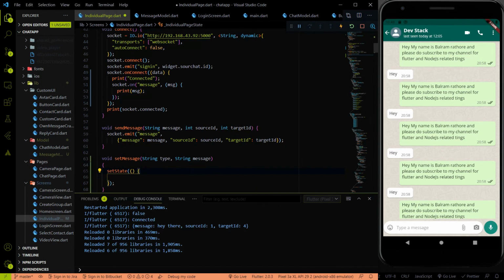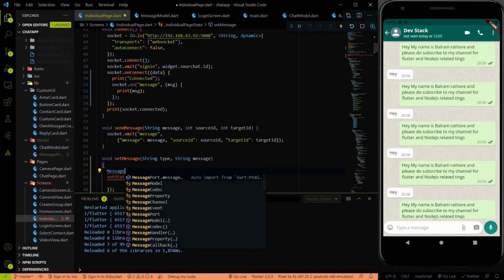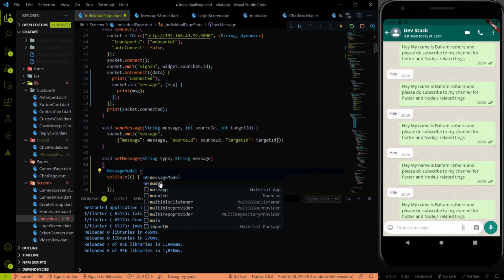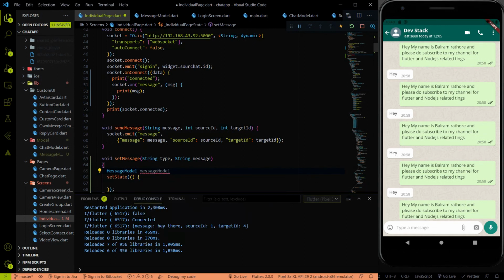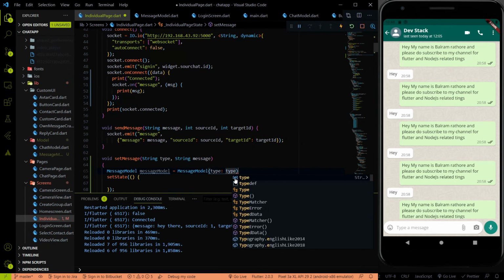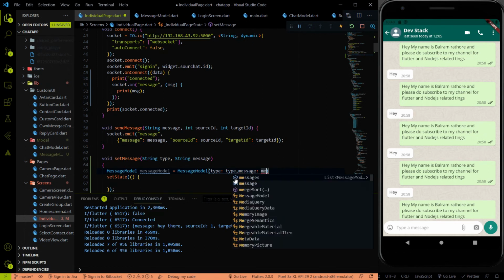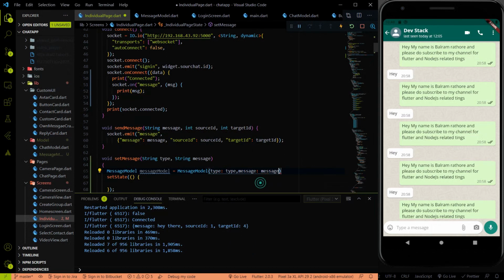First I will create a message model object and initialize it: the type will be the type which we are getting, and the message will be the message we are getting here.